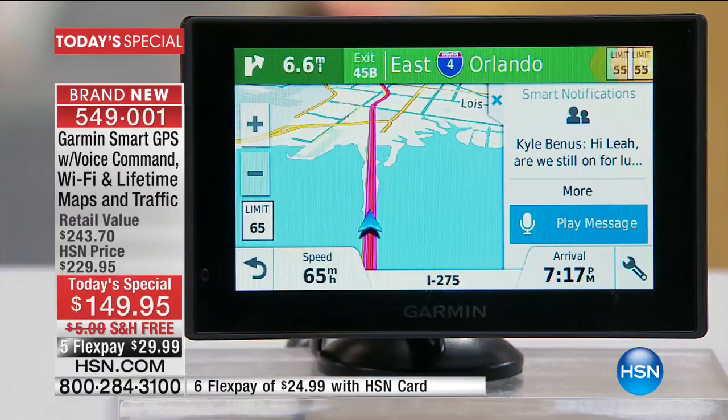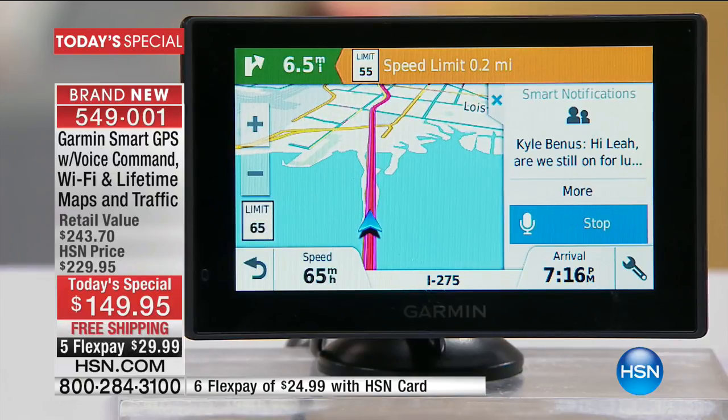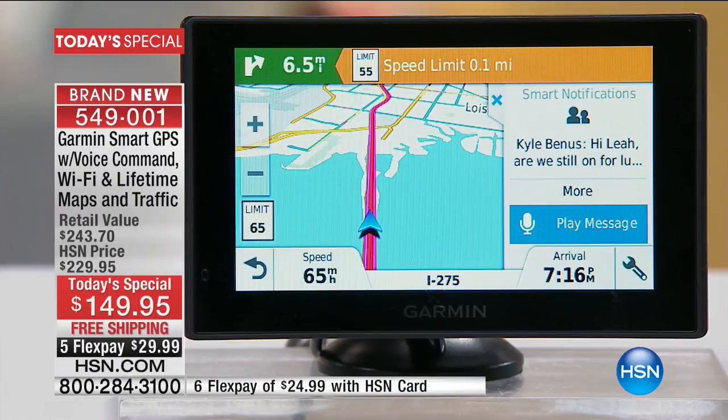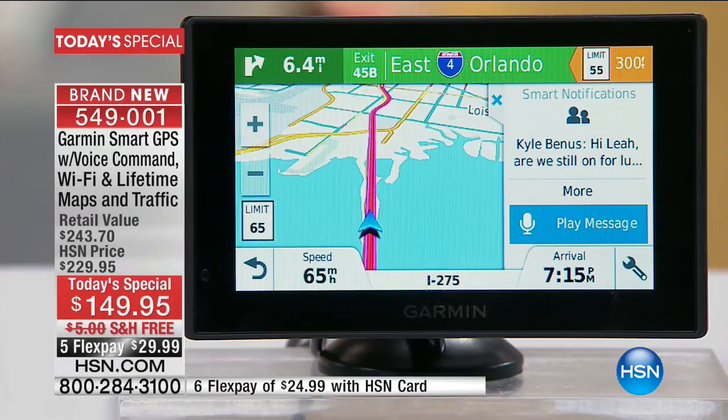Now, not only that, but if you wanted to use that with your Facebook or with an Instagram photo, whatever your social media is, you can link it. And so here it is with a Facebook message. So there you have it. It's reading it to you. I mean, think about that.